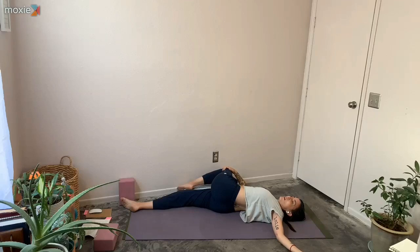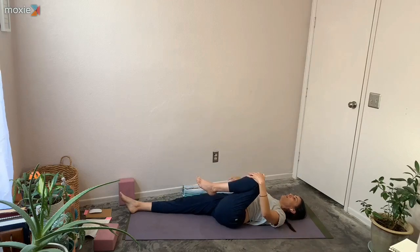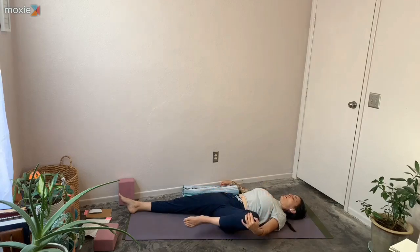Draw in that inhale as deep as you can, past that twist into your hips. And as you exhale, how quickly can you let go? Let your body soften. Coming back towards center, bringing that left knee out towards the left again, a little back and forth.